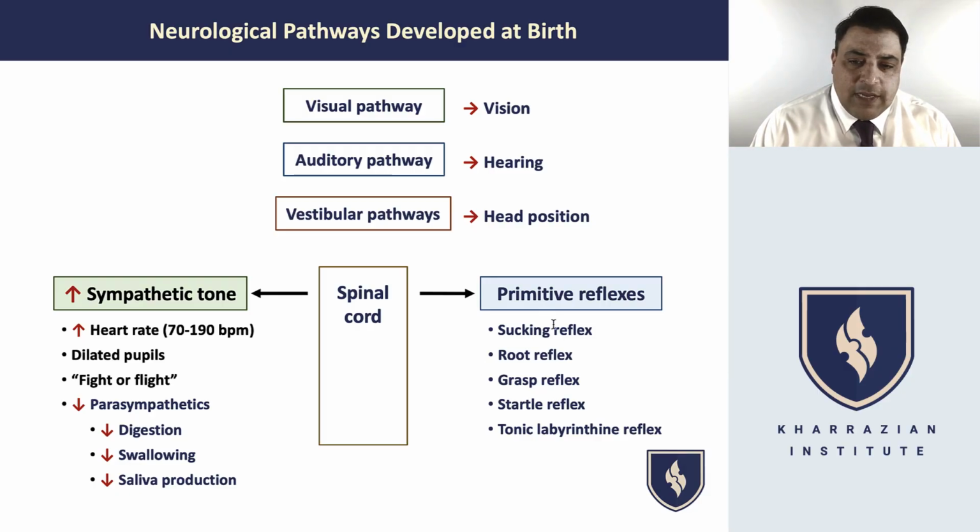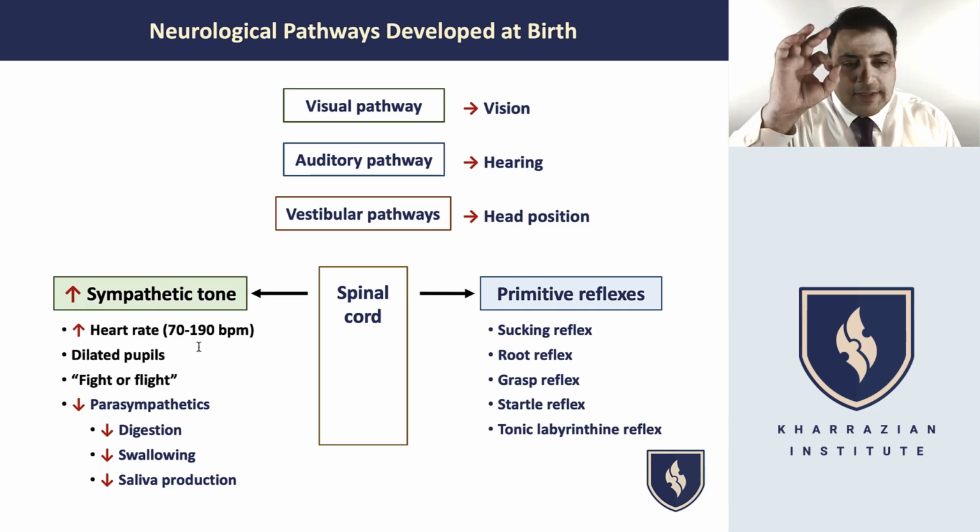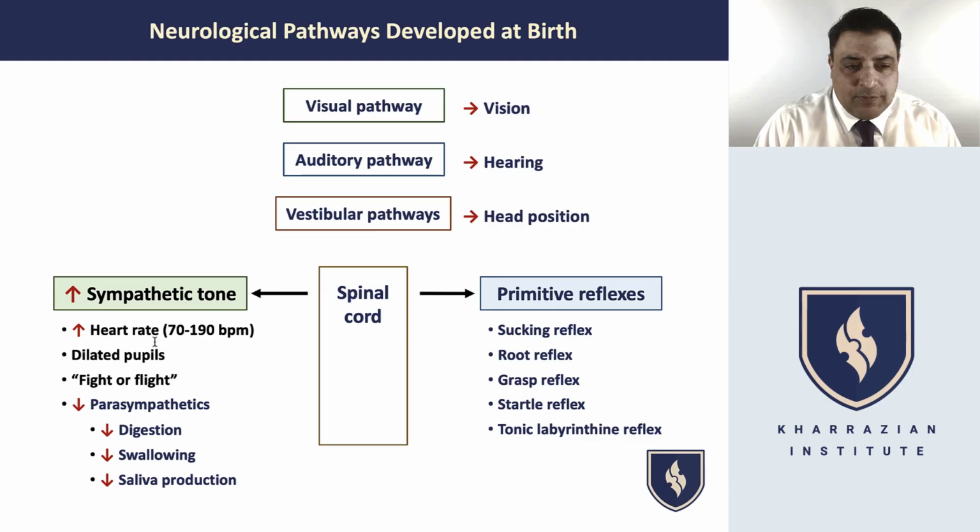Those primitive reflexes are intact as soon as the child is born, and a newborn is actually in a really high sympathetic tone. With newborns, the heart rate is anywhere from 70 to 190 beats per minute, and their pupils are very dilated. They're really in an actual fight or flight response. Part of the reason is that the spinal cord has a region called the intermediolateral cell column, which activates the sympathetic tone, and that pathway isn't dampened until the brain starts to develop. As the brain develops, there are hypothalamic spinal projections and activation of the parasympathetic nuclei 5, 7, 9, and 10 in the pontomedullary areas of the brainstem, which start to support digestion, swallowing, and saliva production. But when the child is first born, they're in a sympathetic survival, fight or flight response. The heart rate is up, and they're not digesting well, not swallowing well, and don't have very much saliva production. These things start to change as the brain starts to develop.